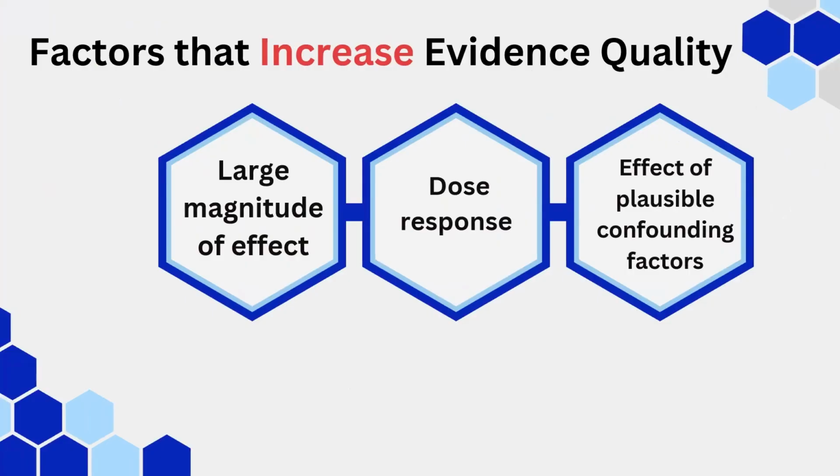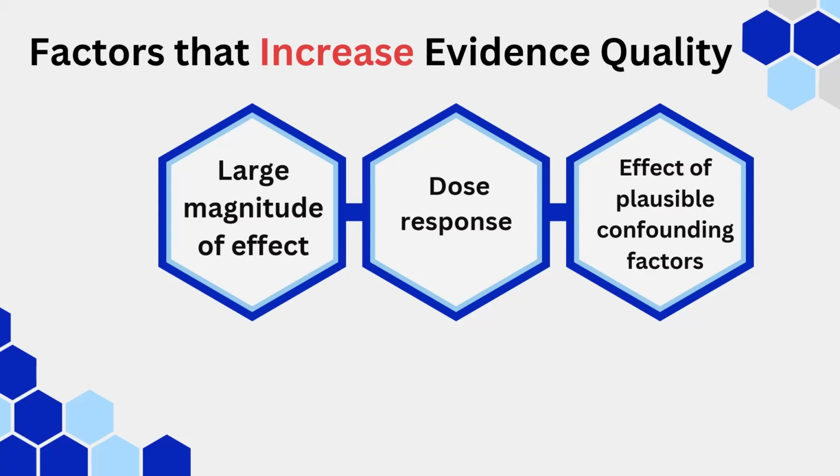All right, so some factors that can increase the evidence quality. Those last 5 all were ways that you may see a decrease in evidence quality. Things that might increase it would be a large magnitude of treatment effect. So if you're seeing a significant treatment effect that largely outweighs any potential bias that may have resulted in an under effect, that may lead us to believe there really is a treatment difference here. Dose response can also give us a plausible biological rationale for treatment. And so if we see an increasing response with increasing dose, that may be more supportive of an actual true treatment effect. It may also help us narrow down that treatment effect size.